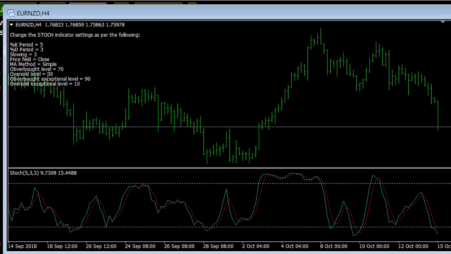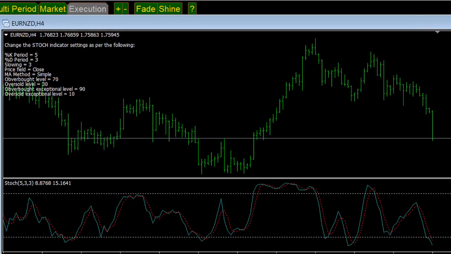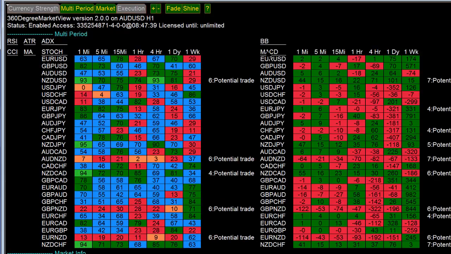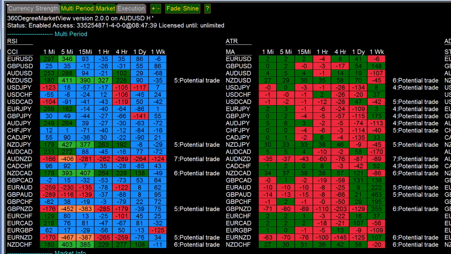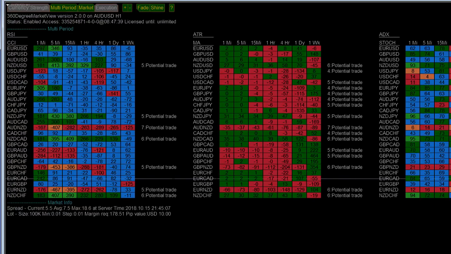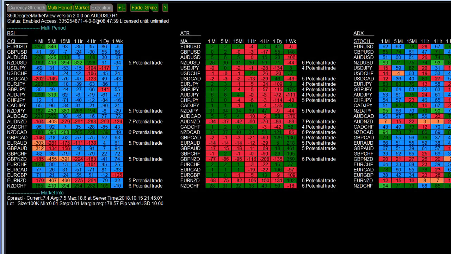Now the indicators are set up on the defaults at the moment. If you want to change the settings, you just go into the EA and change the settings, and you can therefore trade whatever style you want to trade. Now, as you can see, there are 8 here. So if I want to open more, I just click on the actual settings and I open more. If I want to display them a little bit better, I just reduce the display. And I can see more of them.